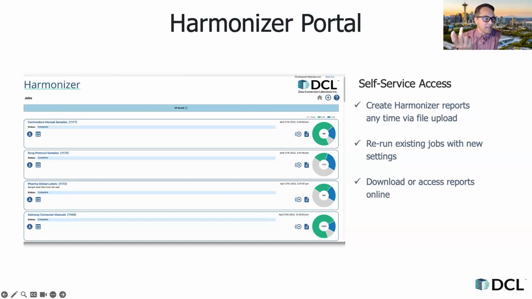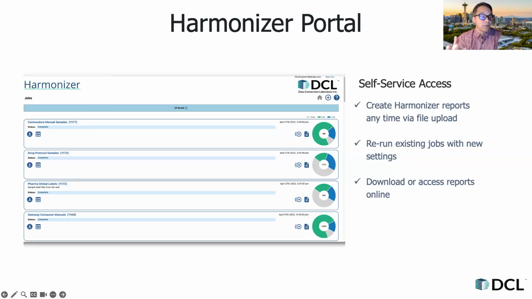In some extreme cases, if you've got a large number of matches or a large number of text blocks to analyze, it can take upwards of 24 hours or more. But typically, for the limits that are set on the self-service portal, we promise you the result within 24 hours.